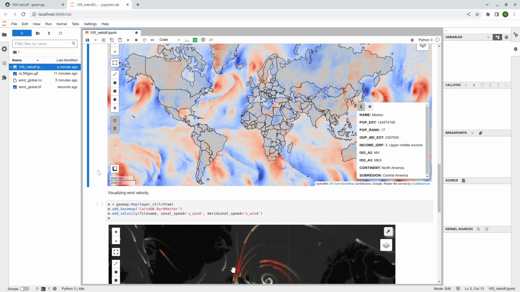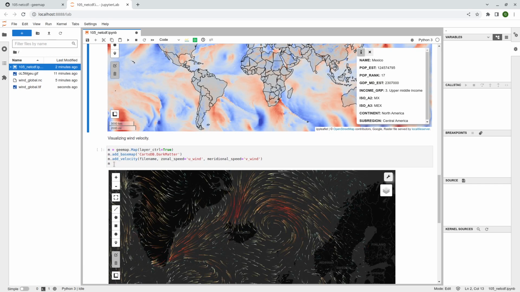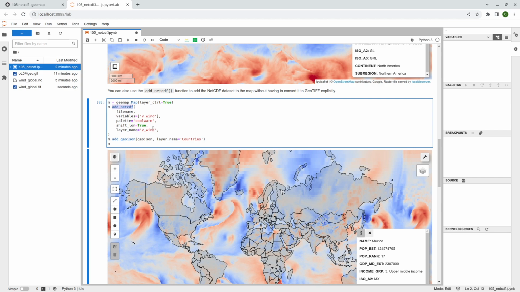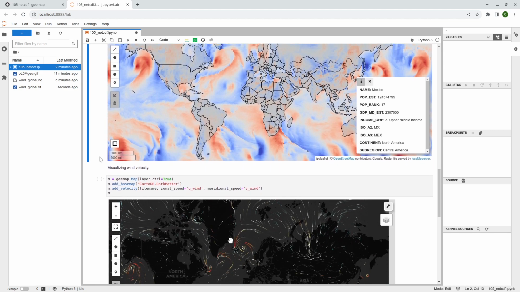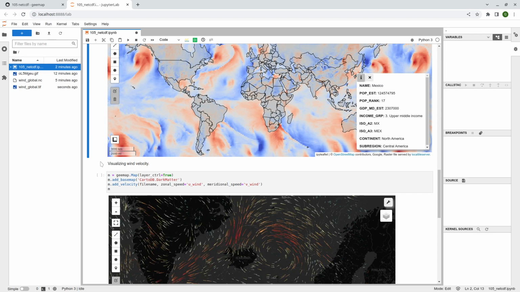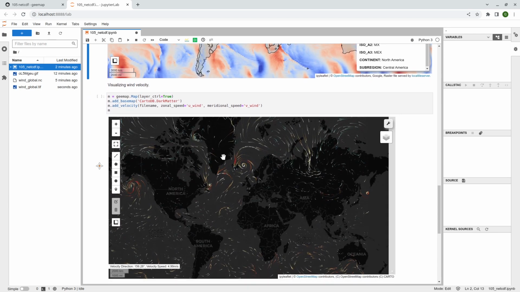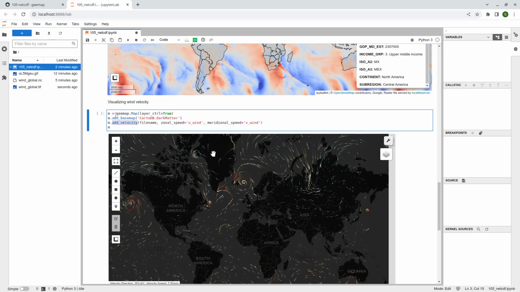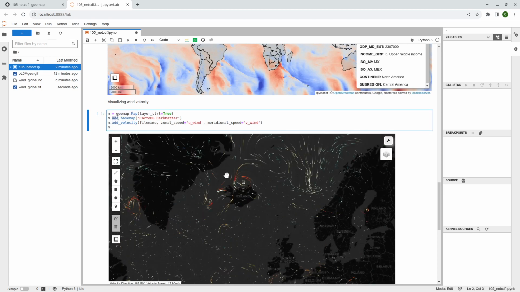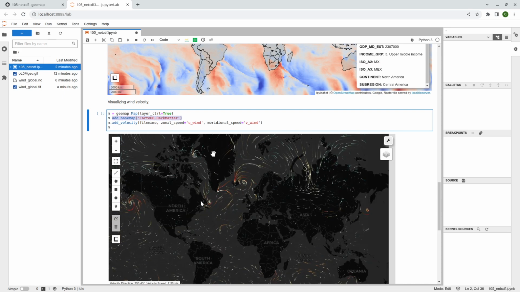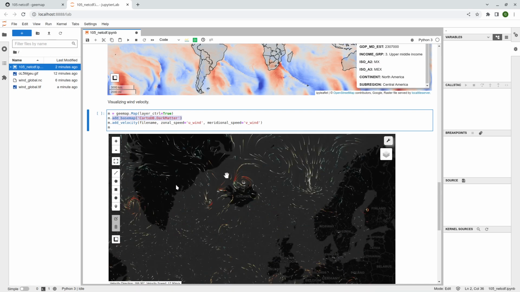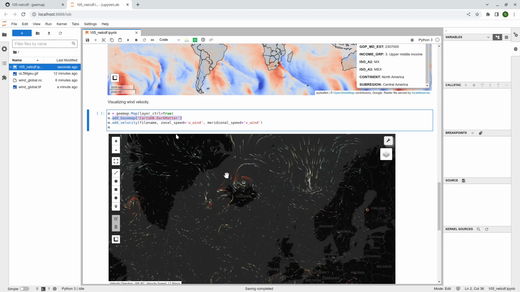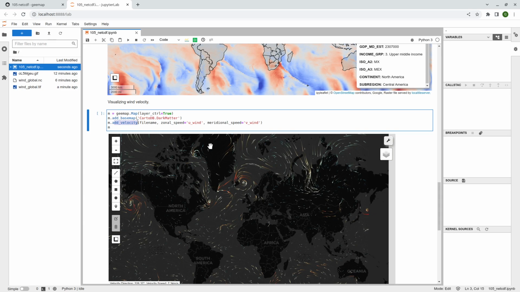So the next one is to actually visualize two variables together. As I mentioned earlier, we have two variables, U and V, right? So horizontal and also vertical. If you put the two together, if you're trying to map, then it becomes a wind velocity. So this function here allows you to add that. So add velocity. We create a map, and then we add the base map, basically to highlight. So the background is just black color, and then you can see the wind velocity very clearly. The add velocity function is used to do that.